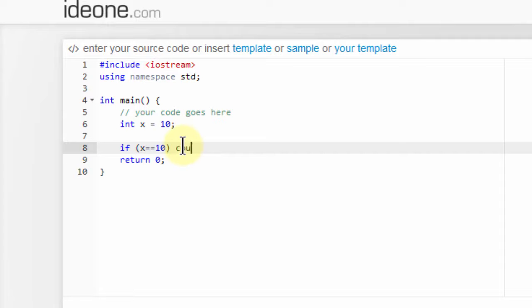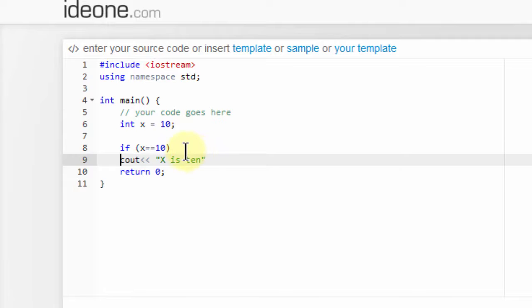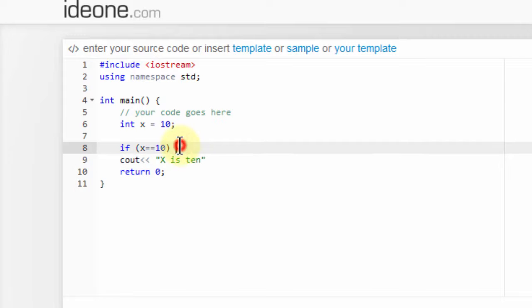Actually, because it is just one line, I can put it here. And then I want to say x is 10. You can see, because this is one line, I can put it here without using the curly braces, or I can put it down here and add the curly braces.